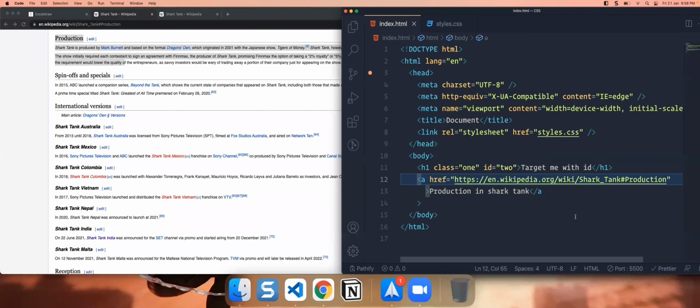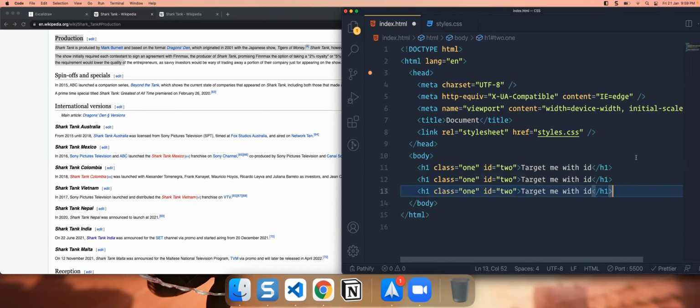So an ID is not only used for styling purposes. In fact, it is used very little for styling. For styling we mostly use only classes. But this is also one purpose of an ID. I'll give you one more example. Let's say I remove all of this and create some 10 elements like this.